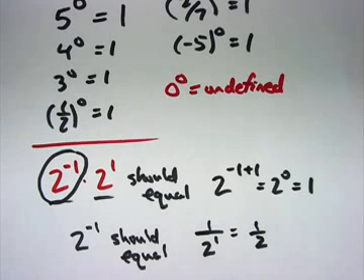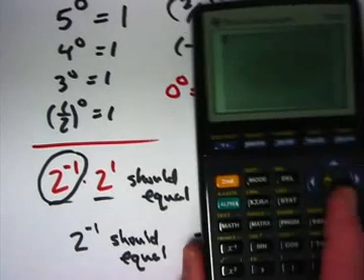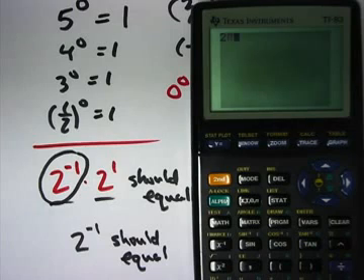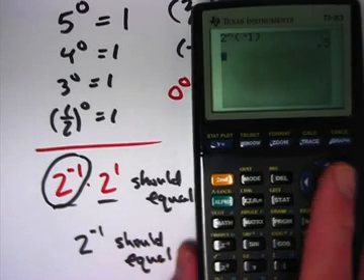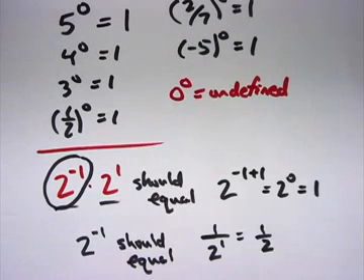Try it on your calculator. I guess I'll do it. It does work. I don't think I need parentheses here, but I'll put them in anyway for emphasis. 2 to the negative 1 power equals 0.5, which is 1/2. It really is what 2 to the negative 1 equals. And hopefully in the next video I'll have time to review that and explain it a little bit more, but I'd encourage you to think about what I just said in the last couple minutes there.